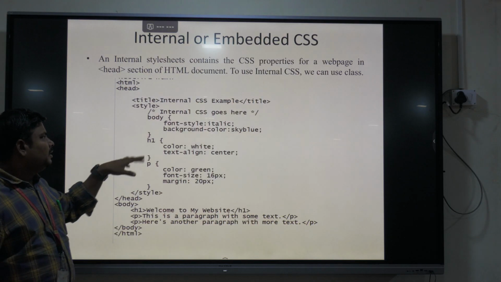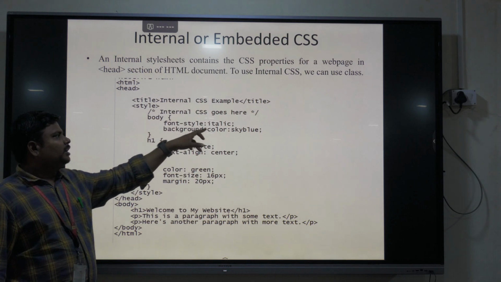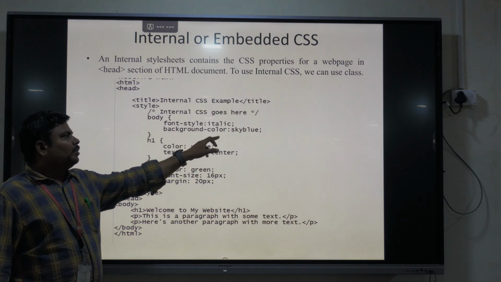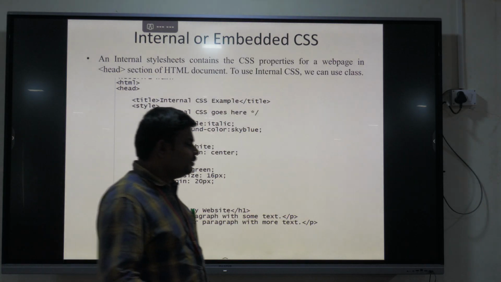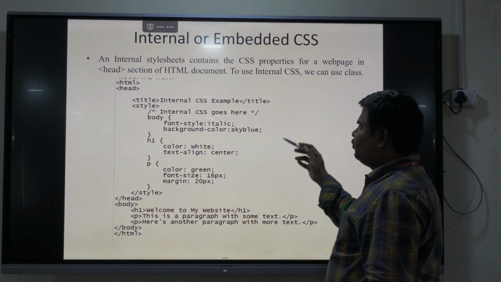Coming to here, if I want to change the font style to italic, and the background color to sky blue, these are some properties, like background color and font style.